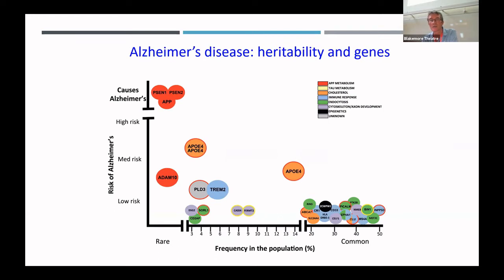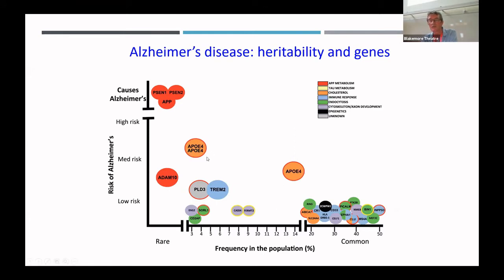You get Alzheimer's. And the rest of the genes, which give us the 60-70% propensity, the total genetic risk, the hereditary risk of getting late onset Alzheimer's, or rather more accurately, sporadic Alzheimer's, are a whole bunch of genes down here. These are only risk genes. In other words, if you have two alleles of APOE4, it does not mean you're going to get sporadic Alzheimer's, but it does raise your risk.